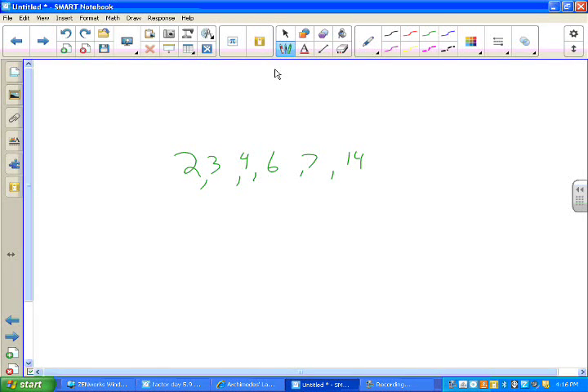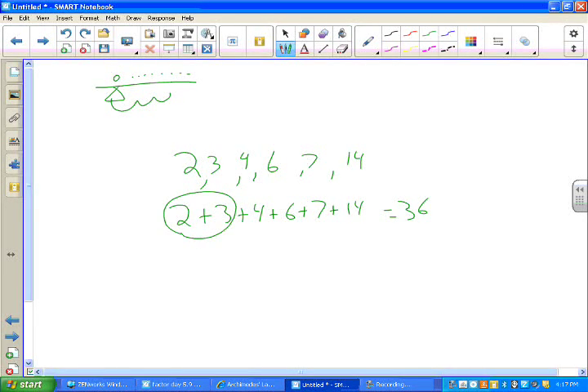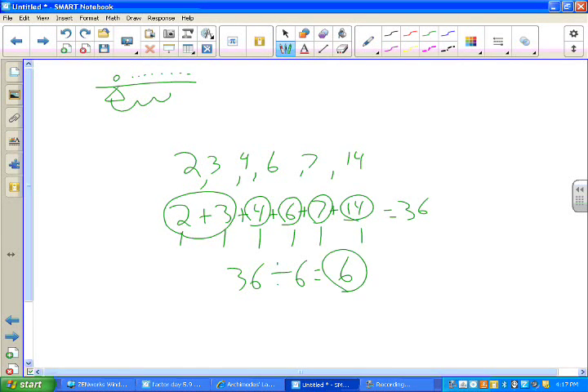Here's the set of numbers — we want to find the center or the balancing point. Let's just do two plus three plus four plus six plus seven plus fourteen, because that's how far I am away from zero on the number line. All of these people are sitting over here and weighting that side down. When I add up all these numbers I get 36 — five plus four is nine, 15, 22, 36. I have one, two, three, four, five, six numbers. 36 divided by six is six — that's the balancing point. If you have any questions, feel free to contact me. I'm Mr. Bryce at Susquehanna Valley High School in Conklin, New York.